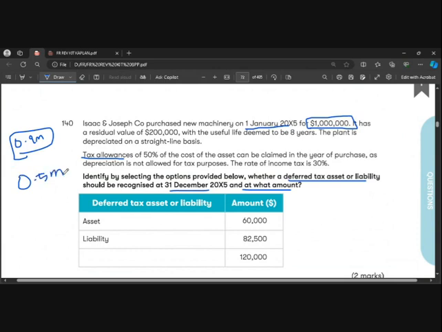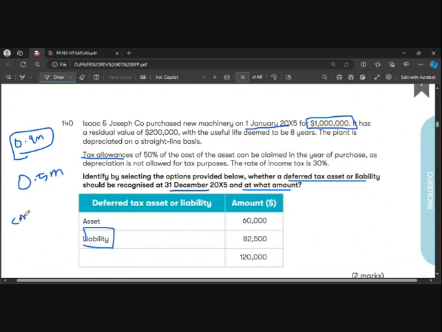All right. Okay, there's a difference here. 0.4 million. Tell me, is this a deferred tax asset or a deferred tax liability? Carrying amount and tax base. Fine. Just look at it. Which is greater? Carrying amount is greater than tax base. So it gives rise to asset. No, liability. Deferred tax liability.